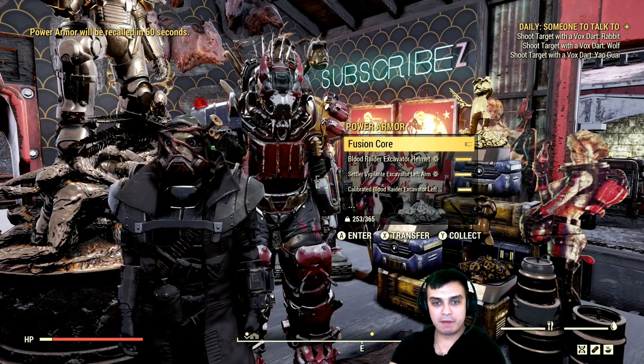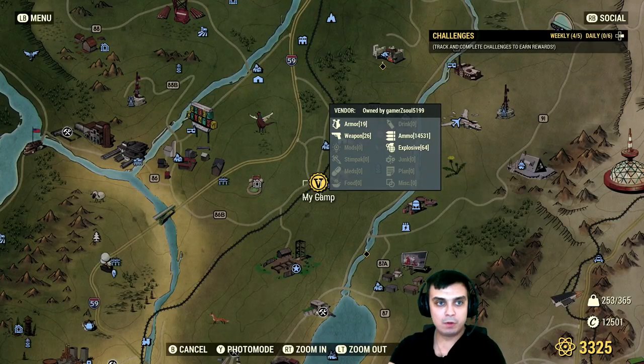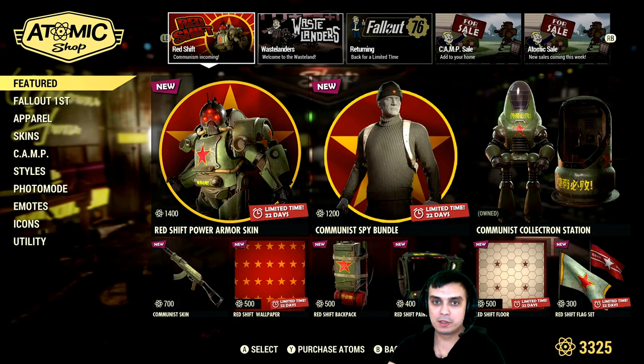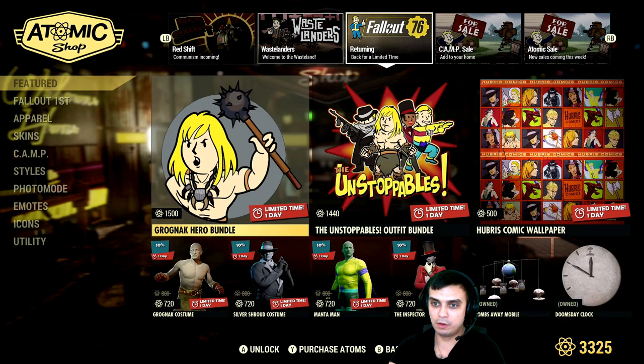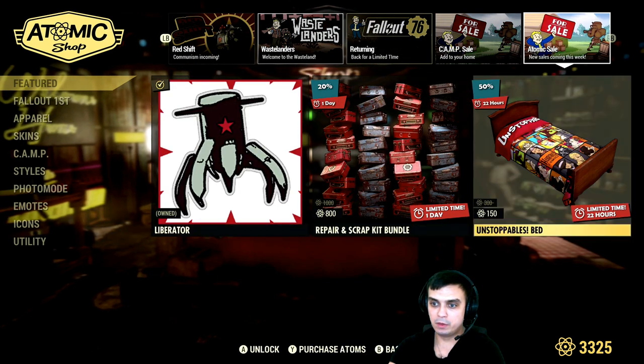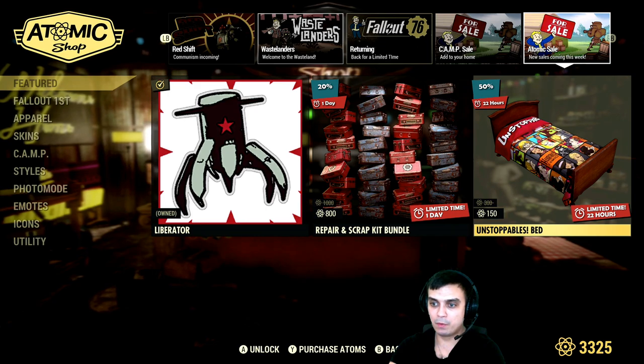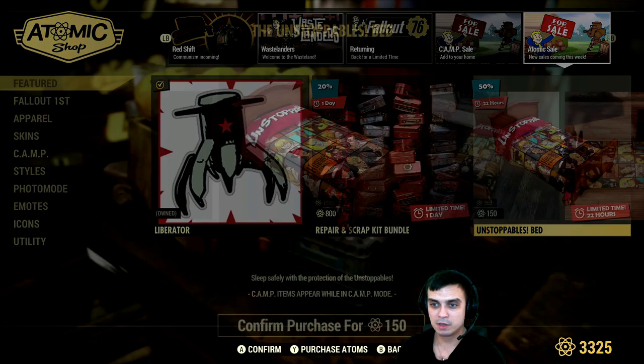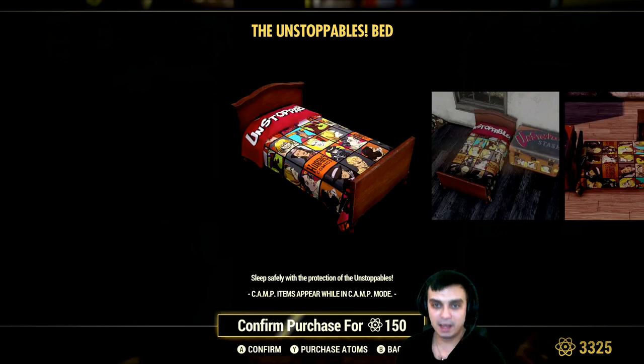Alright, so let's navigate to the Atomic Shop and see what we got today. If we scroll all the way to the end, we've got the Unstoppable's Bed with a 50% discount. It will cost you 150 atoms. So if you're a bed collector, this might be a good deal.